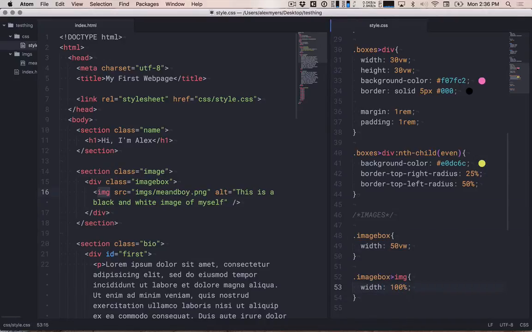There's a couple different ways you can do this. You can do just the width 100%, which will actually let it go above 100% of its pixel value, which is totally fine. Or you can set max width 100%, which will never go above 100% of its pixel dimensions, its pixel values. There are different situations you would use that for.